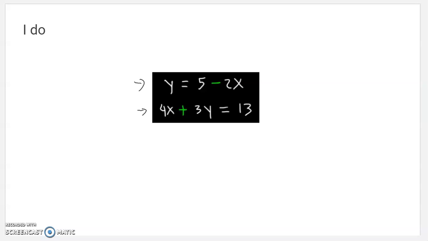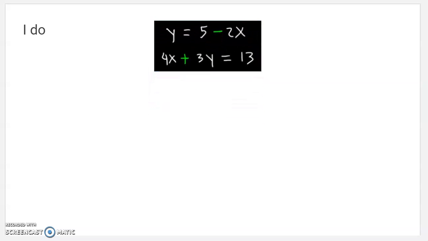And believe it or not, it doesn't look like a great situation for the substitution method, but it actually turns out to be a pretty good one. In this case, we're going to use this same idea as yesterday, where we say, okay, check this out. In this equation, I know that y and all this are the same thing. They're equal to each other. So this and this are of equal value. They're the same thing.